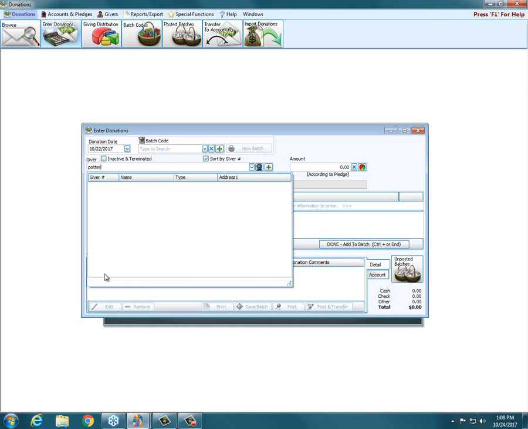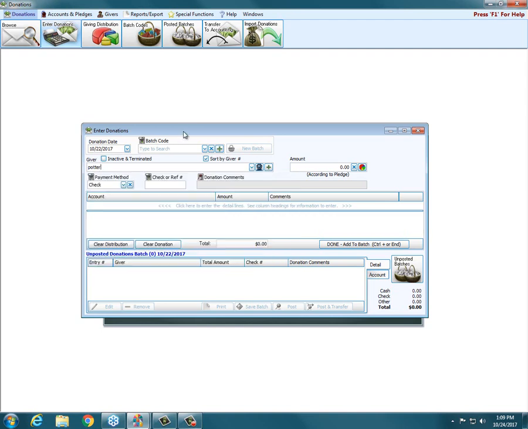If you type in a name there, it does not appear on your drop-down list. You don't necessarily want to add that person into the donations module. So you can actually add records directly over to the membership module right here from donations. You can click on this small green plus button right over here to the right of the giver drop down, and clicking on that gives you the add member, add visitor options here.